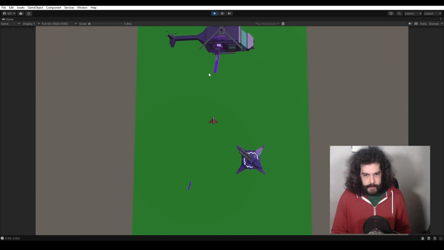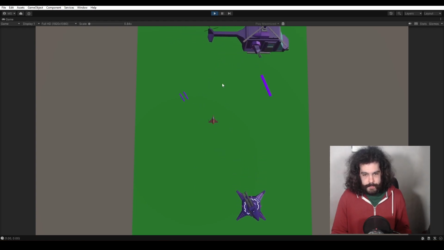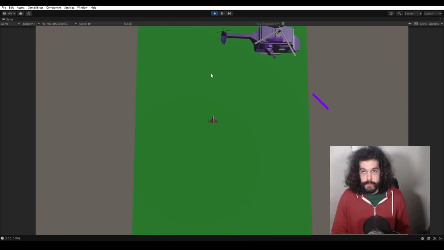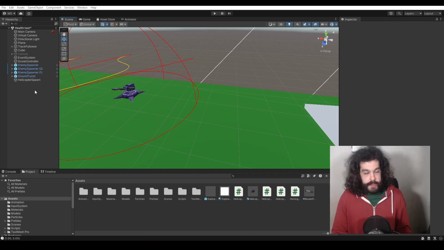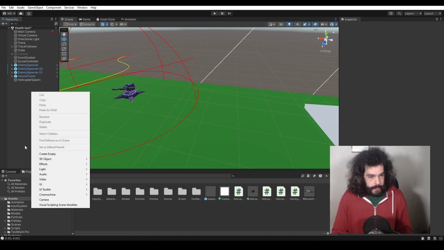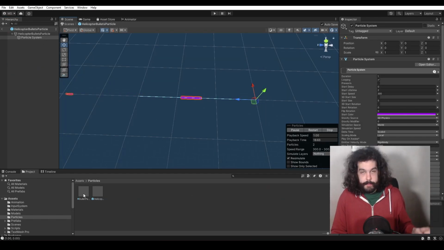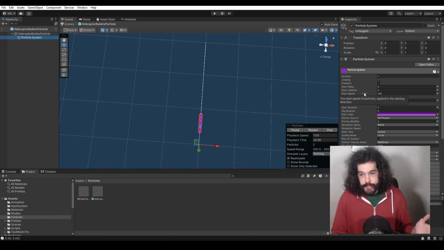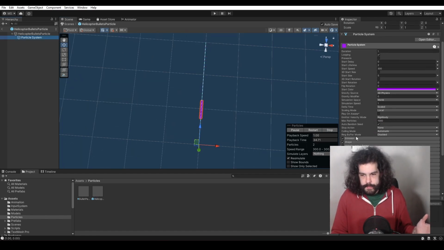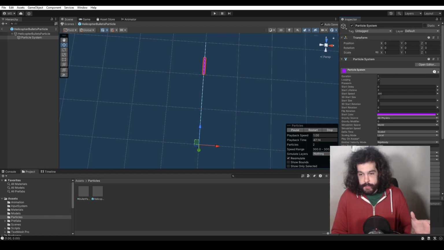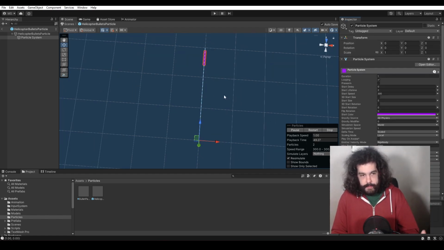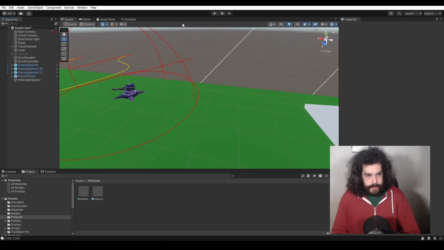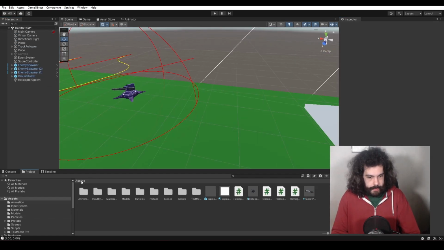What I want is the particles to maybe last for a little bit longer and fly out, and I have multiple of them. I'm going to create a new particle system, and I'll be back with you when I've done that. I duplicated the prefab from my bullet particles and I just modified it slightly to get the effect that I want. I adjusted the lifetime, the speed, the shape, and everything like that the same, the emission. I didn't really change much other than the speed and the lifetime of it. So go back in, and I've already hooked those up onto the helicopter.